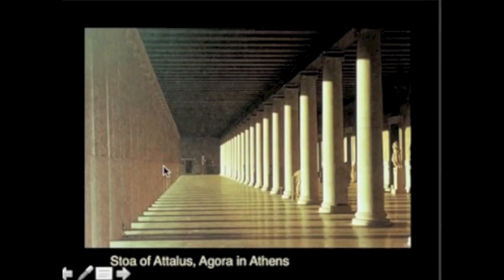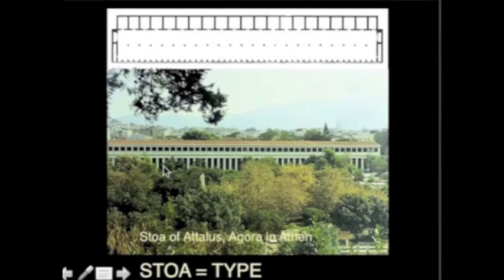This is just a view of the Stoa of Attalus in Athens. And you might be saying, wow, this is nicely preserved. Why is everything else a wreck? How did they manage to keep this thing looking so good? And the answer is they didn't really manage to keep it looking so good. What happened is they reconstructed it. They just built a new one. They thought they wanted to have one there.